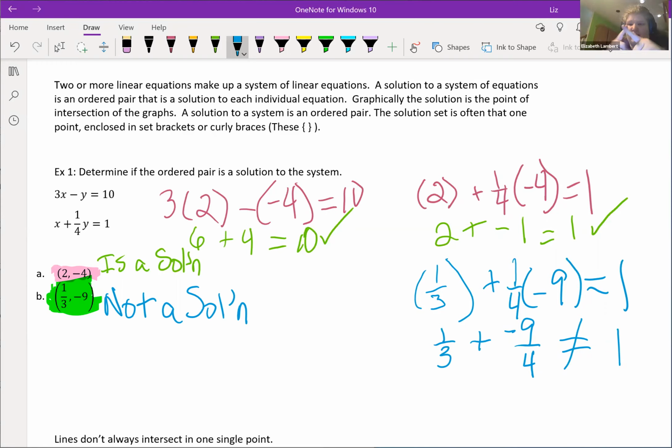All right, well, I got my two lines. So they cross, they cross, they cross. Lots of ways to do the two lines. But what if they don't cross? What do we call these kind of lines? Yes, parallel. So parallel lines never intersect. So there is no point that works on both equations. So there is no solution.